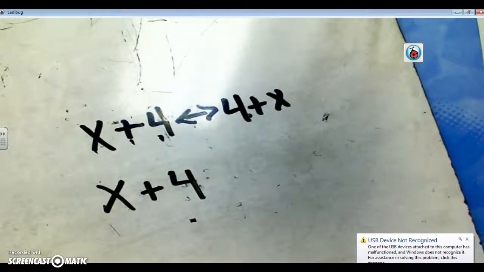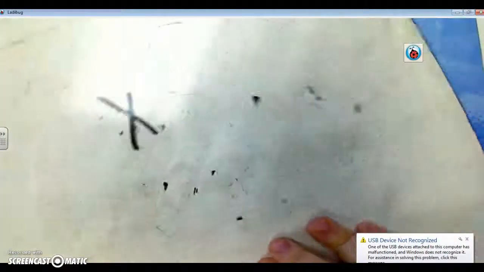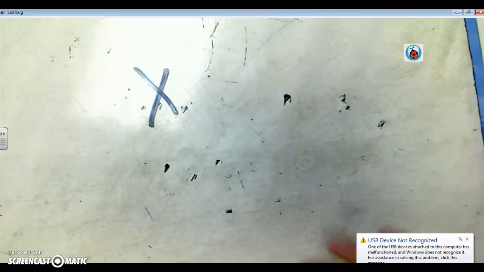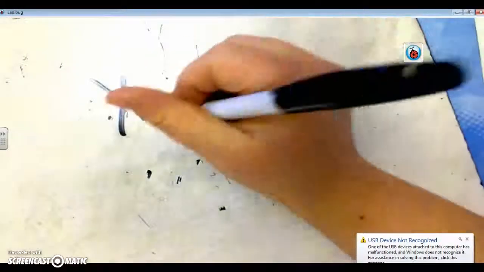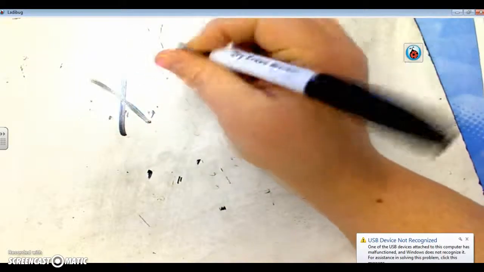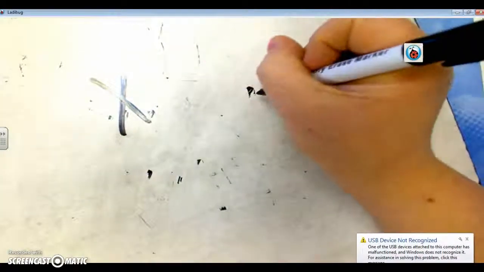When I look at subtraction, it says a number minus 4. So I have a number. I'm going to use x as my variable. Does it matter what letter I use? No. I would stay away from s because s looks a lot like a 5. So I would suggest staying away from the letter s as a variable. Okay? Sometimes you can get it confused with the multiplication sign. No, that's right. Okay? It says a number minus 4.